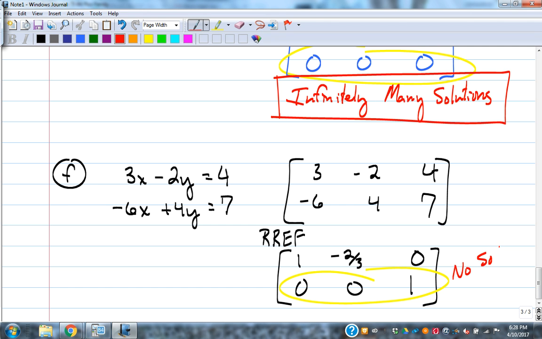0, 0, anything. Doesn't necessarily have to be a 1 in the last spot, but 0, 0, and then a number, that's no solution. That's it. Exactly right. Anytime it's all zeros all the way across in the bottom, it's infinitely many. All zeros and a number at the end, no solution. Won't always be a 1 there. Sometimes it's a different number, but a lot of times it is a 1, but not always.